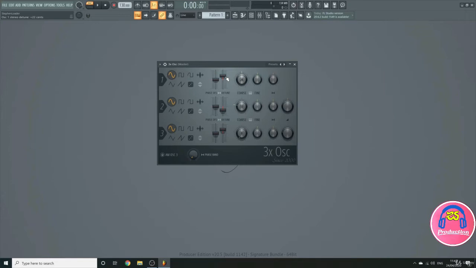Moving on from this, you can then see a knob called the coarse pitch. This determines the pitch at which your current sound wave is being produced. So you can see currently here that it's set at 0. For oscillator 2, it's set at 12 semitones down, which is an octave. And on oscillator 3, it's set at 24 semitones down. This means it's 24 notes down from the original oscillator.